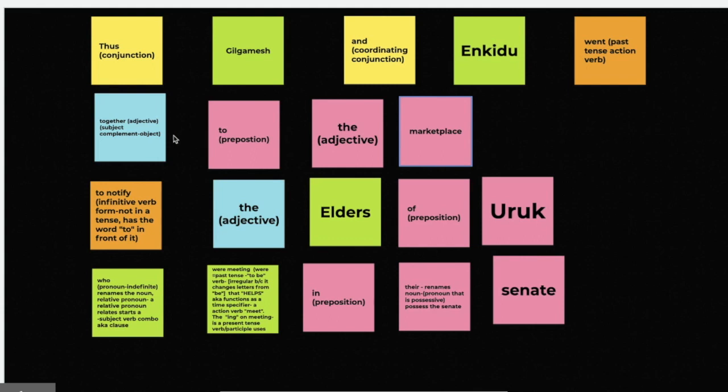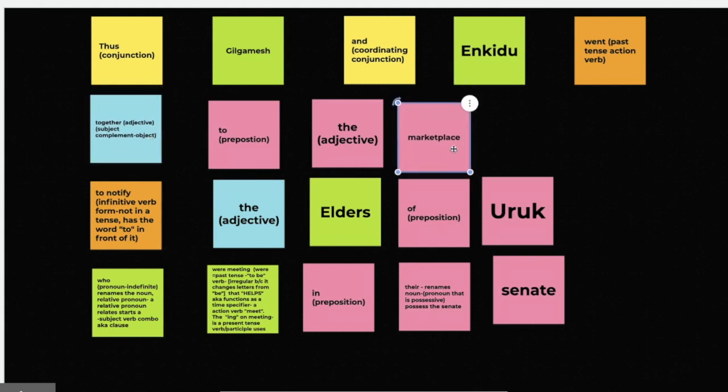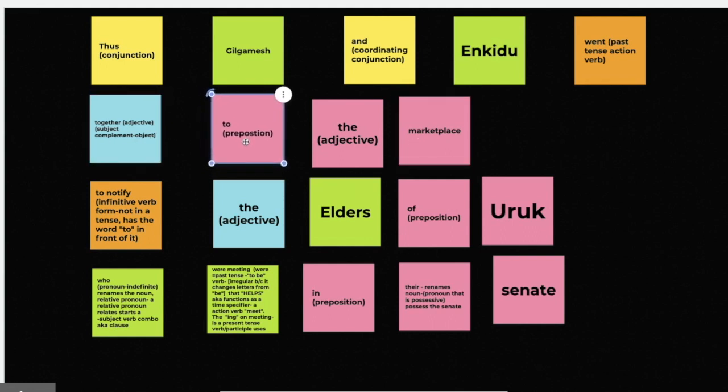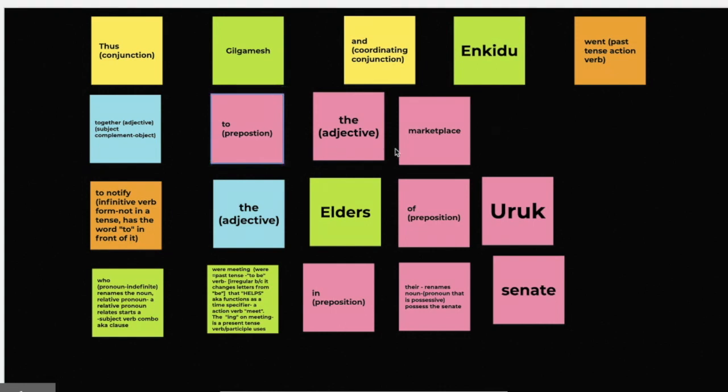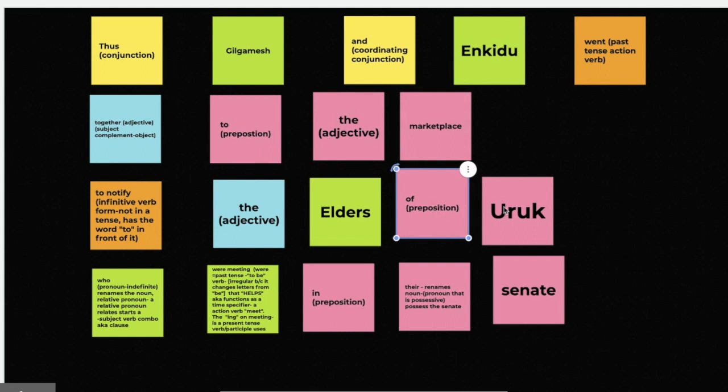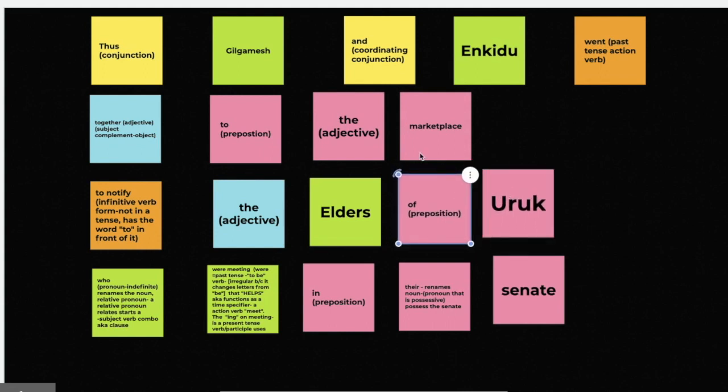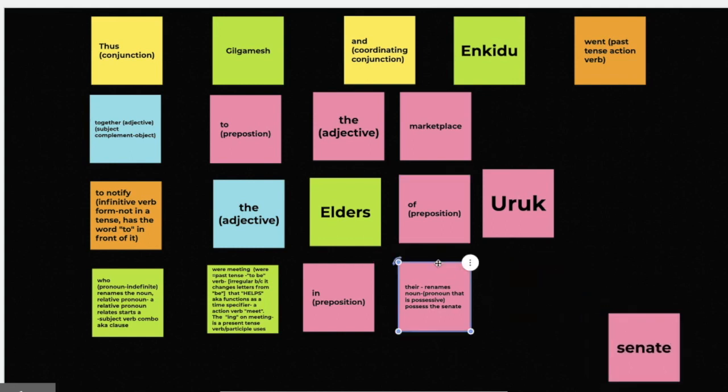And so let's just break that down a little bit more. Here's one word, here's another word. In order to show how marketplace and together are related, there's this prepositional word to. The is the adjective that describes the marketplace. So to the marketplace would be a prepositional phrase, because prepositional phrases begin with a preposition and end with a noun or pronoun all the time. So you would have 2 words at minimum for a prepositional phrase. Sometimes you can have back-to-back prepositional phrases, so you need to watch out for that too. So it could say to the marketplace of Uruk and their Senate, and that could be a very detailed sentence. So when we look at sentences, these prepositional phrases add meaning.